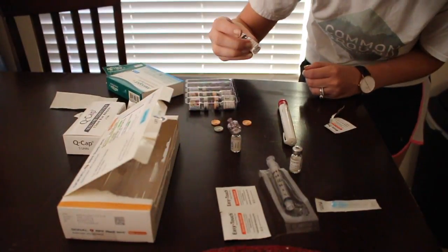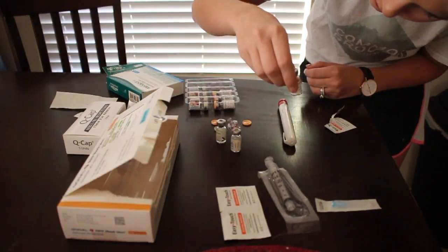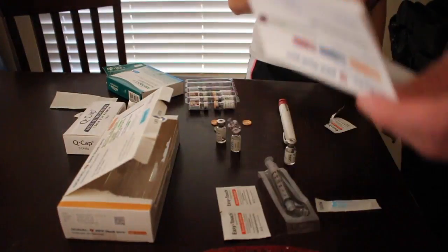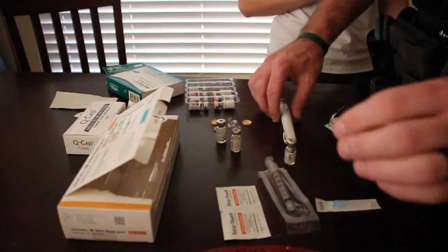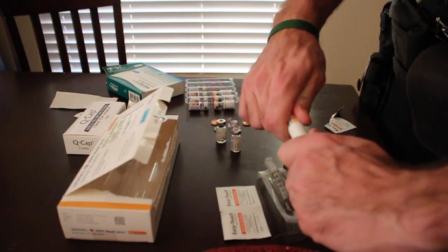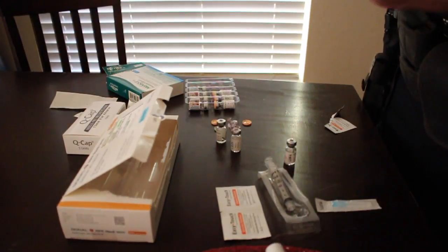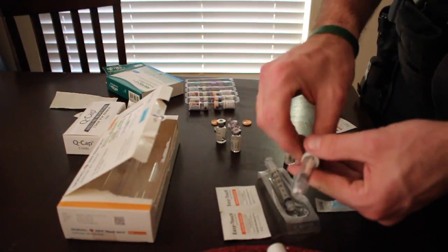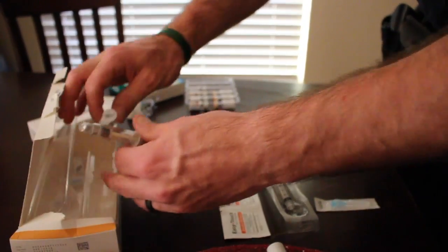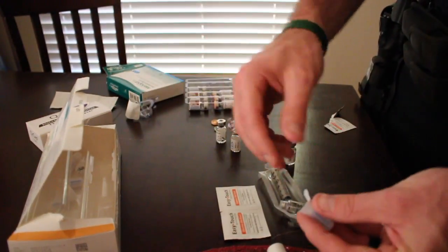So this is 1 milliliter of fluid? Yeah. That is so tiny. All right, and then we're going to take the cap off here. And there's the end. We're going to take a syringe. Needle.